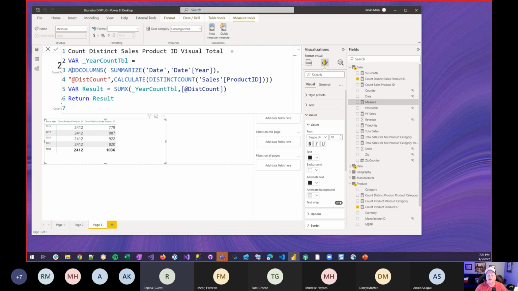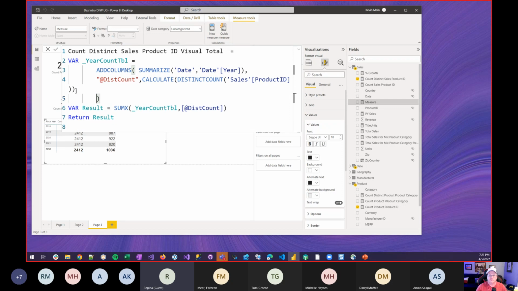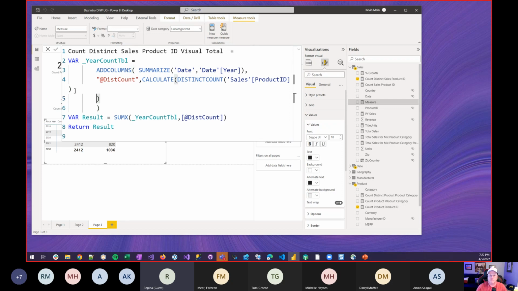So the first thing that we're doing, if I get this to format a little bit nicer, is we're producing a variable that's off of the distinct count.